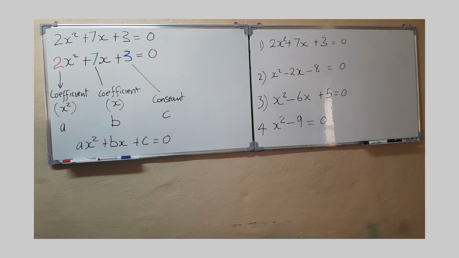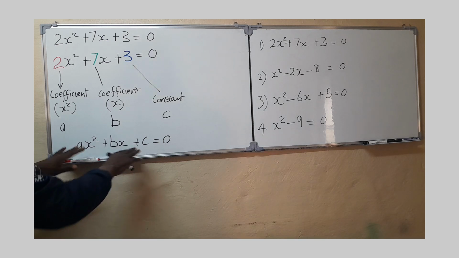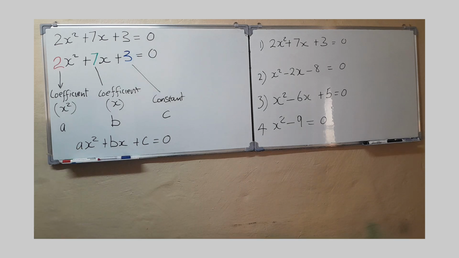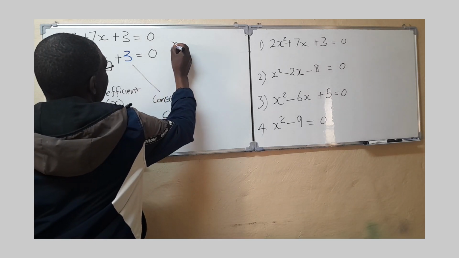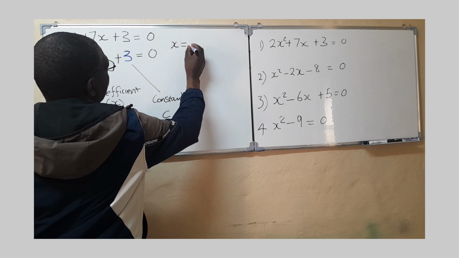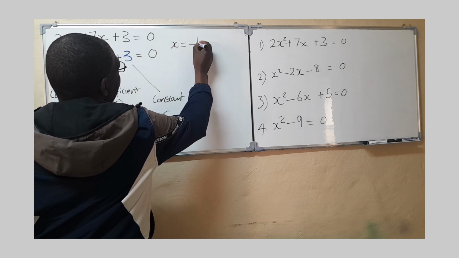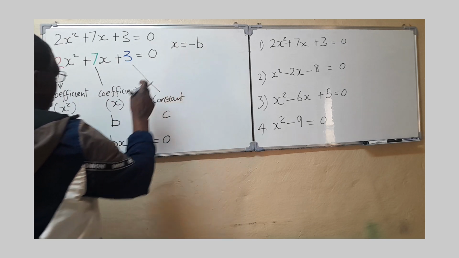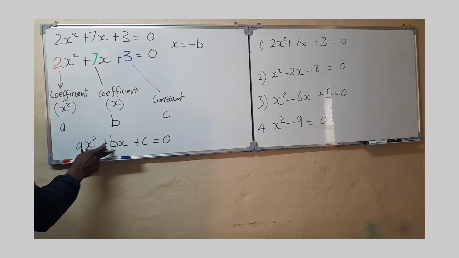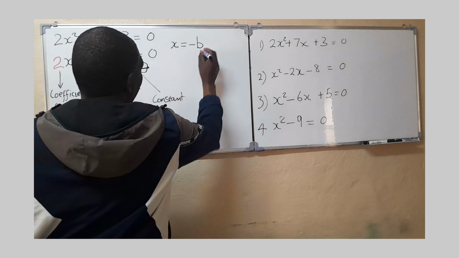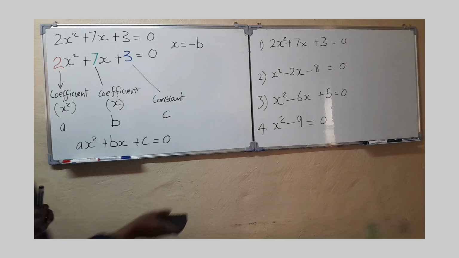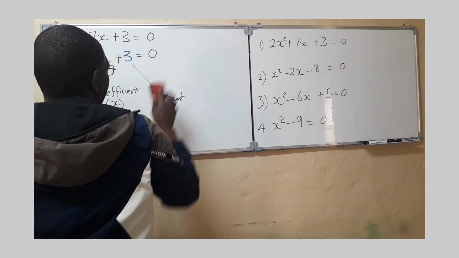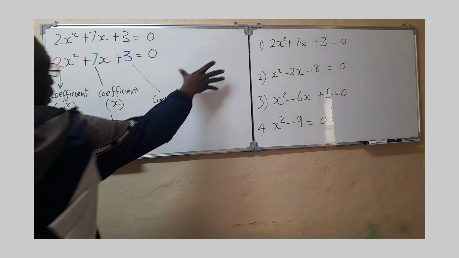What does it say? When you have an equation like this, it says the value of x that satisfies this equation is given by x is equal to minus b. Remember, our b is the coefficient of x. Maybe let me push it a little bit this side. It might not fit there. Pardon me, I'll put it down here somewhere because I want it to fit there.